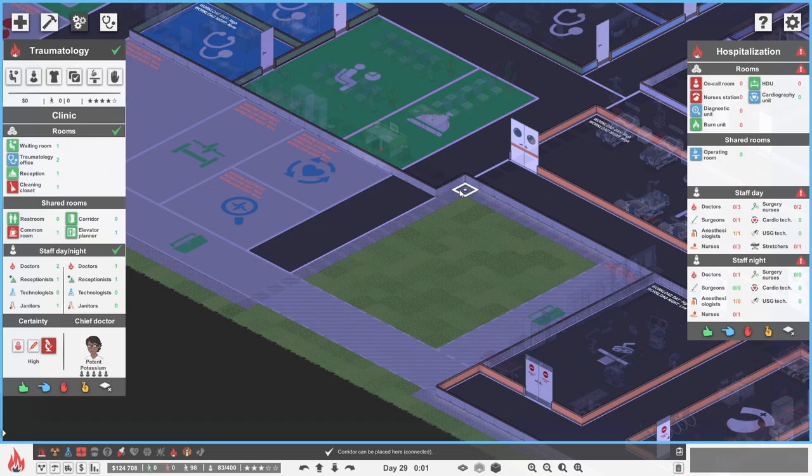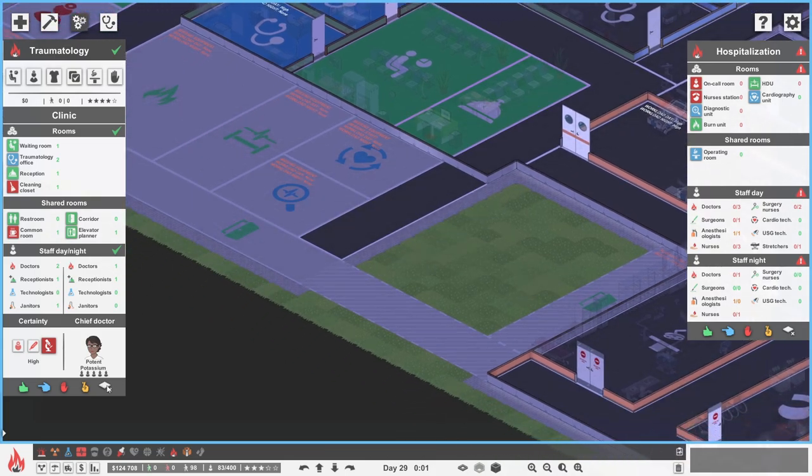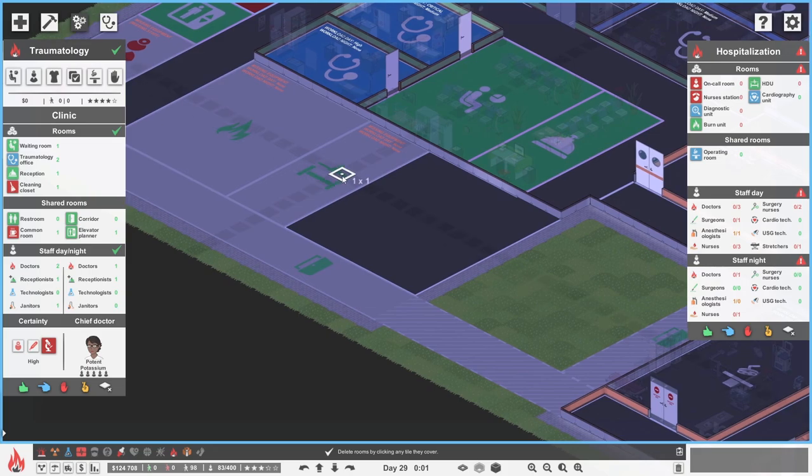We will have a slightly wibbly bit over here, look, because that wasn't the initial plan. So there's going to be something there which is a bit odd. But what we could do is actually, we could just sort of build that in, that could just be a wall, and it could just sort of stick out like that. So that should be fine. So hang on a second. So then get rid of that. Get rid of that, and then get rid of that as well, and then go to the burn unit.